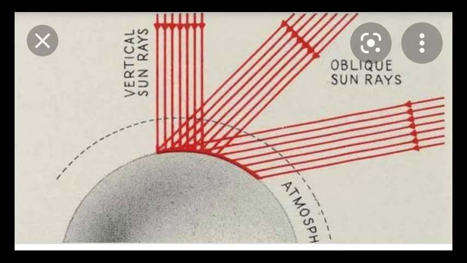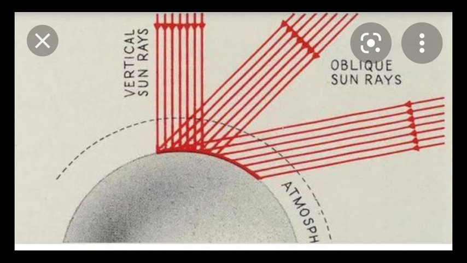First, the Earth's axis is tilted at an angle of 66.5 degrees to its orbital plane. So this is very important. The Earth's axis is tilted 66.5 degrees to its orbital plane. In summer, the sun rays fall vertically. As we know, in summertime the sun rays fall vertically on the Earth's surface. So automatically the temperature increases, the temperature remains high.